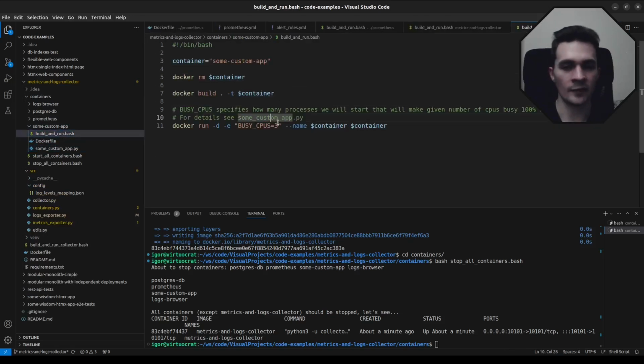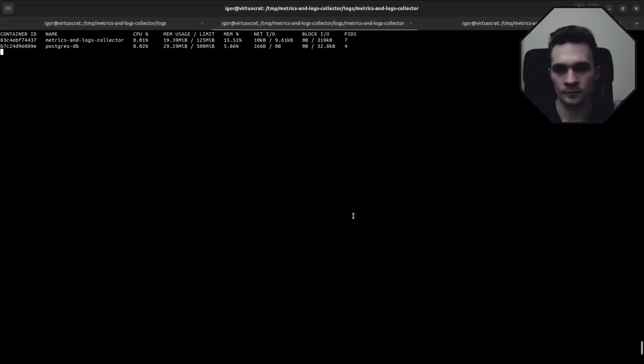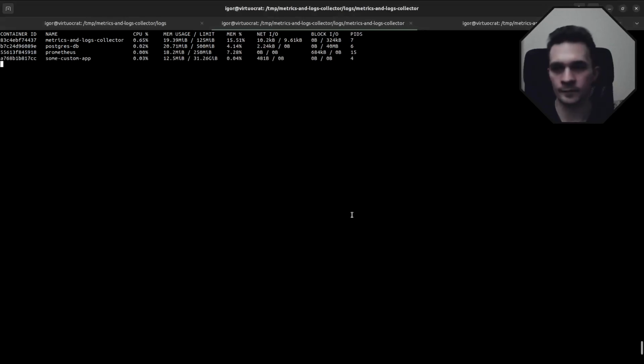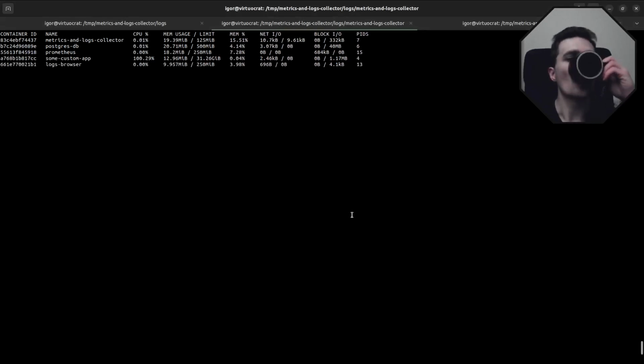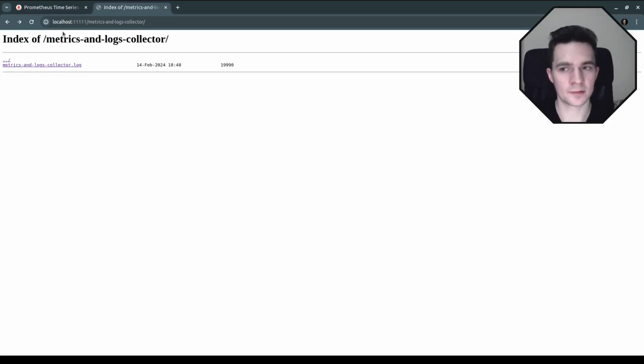Because we have an environment variable, let's just make 1 CPU busy, and let's start them again. Let's see. Yeah, so it's better, and we should have multiple logs right now, guys.